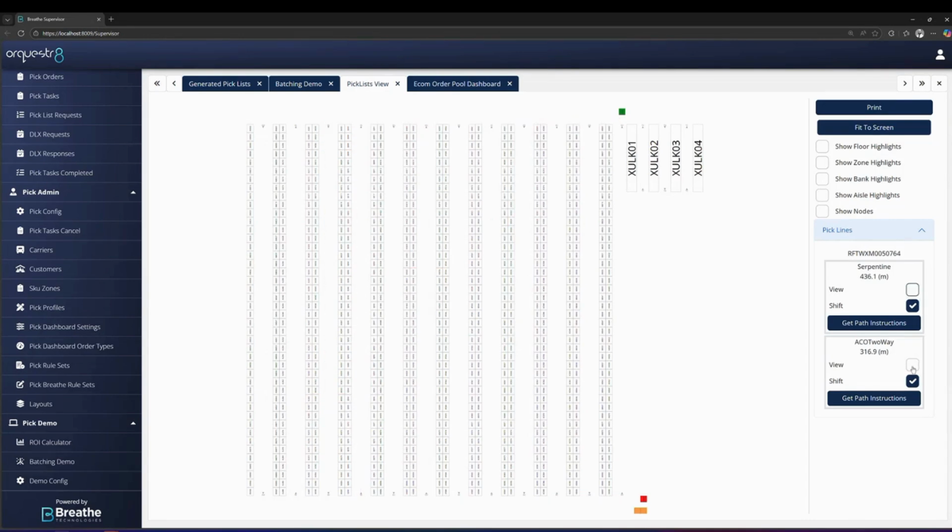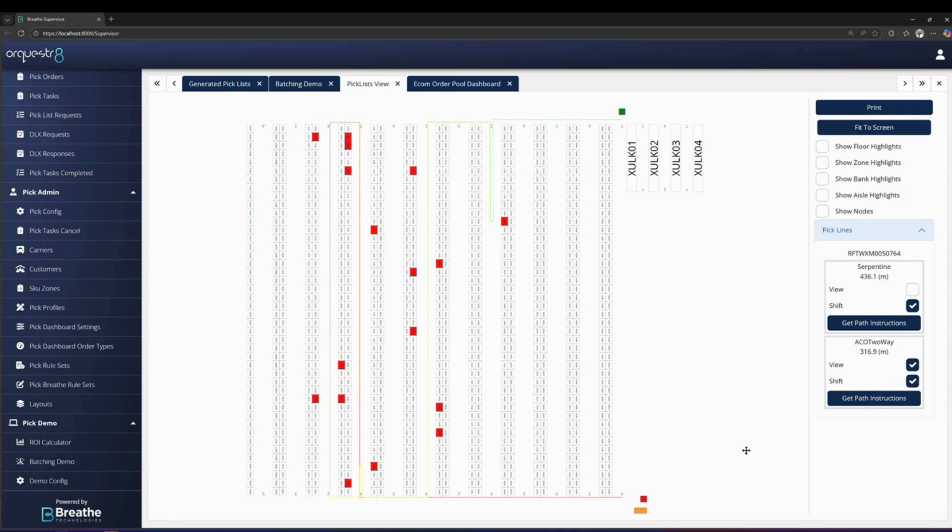If we now look at the optimized route produced by the Braid system, we've saved over 100 meters, and without doing anything particularly complicated, just by changing the sequence that we actually start visiting those locations. So we come in across the top, we drop down to pick up the first location here, move across, pick up on our way down. Now, we'll then run across the bottom, pick up these two while we're down at the bottom before making the final loop up to the top, and then drop down, completing those picks and closing out the pick list.